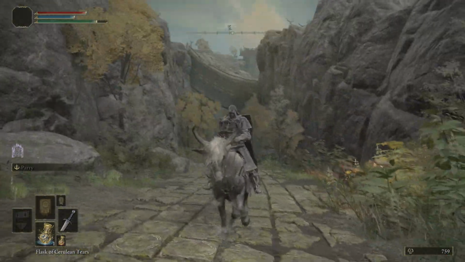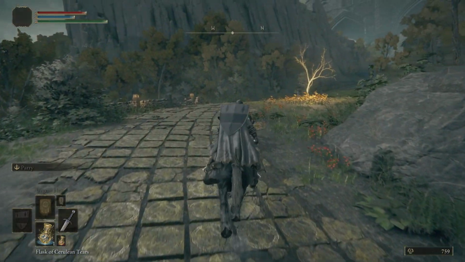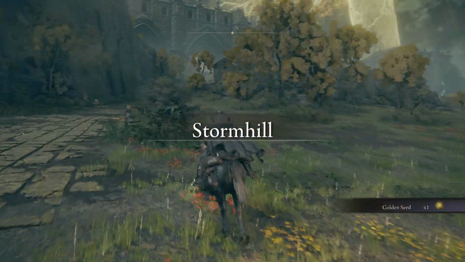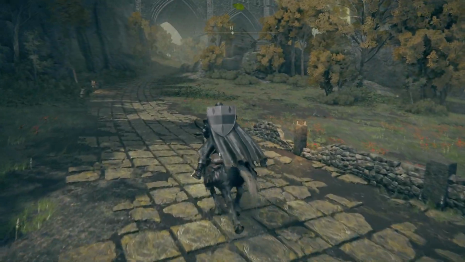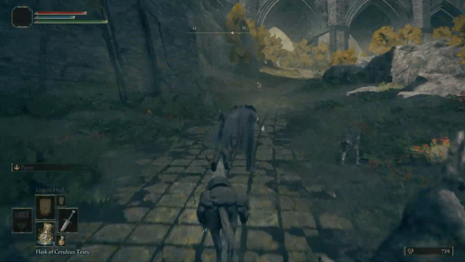By the way, that crashing sound was a giant jumping down at us from above. This is going to be a golden seed, which is awesome. That gives us another flask. So now we'll have, for now, 6 healing potions.